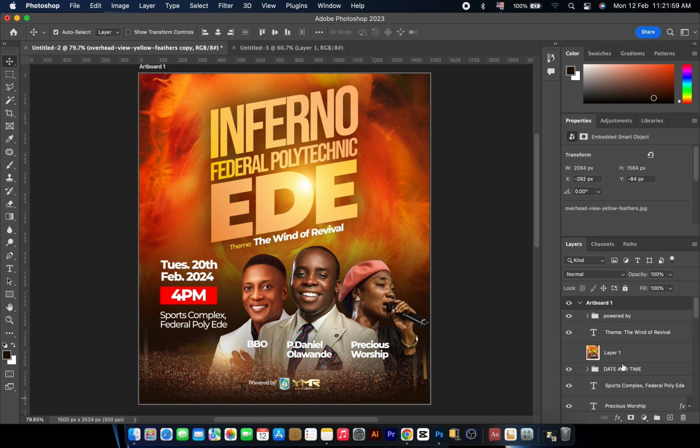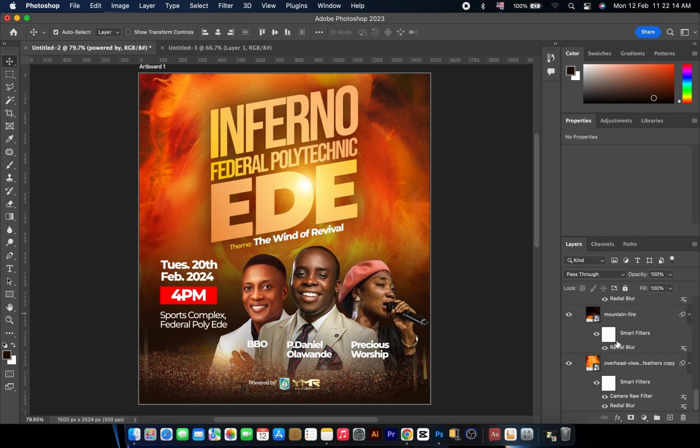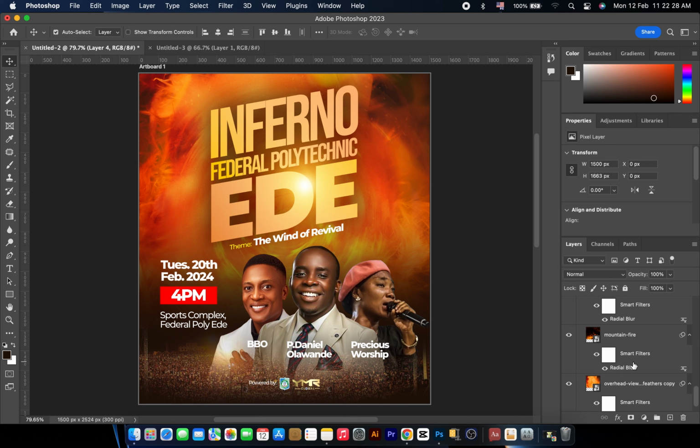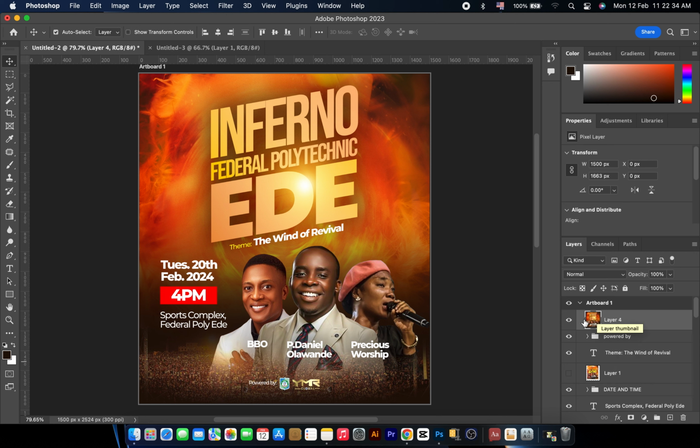So guys, we are done, but one more thing we want to do is to make this design pop, to have this rich texture when we look at it. So I'll come to my layer panel, select the first layer up here like so, come down, hold my shift key on the keyboard and select the last. All right. Now I'll press Control Alt Shift E, or Command Alt Shift E. All right. So you can see we have this particular layer separate from these other ones.